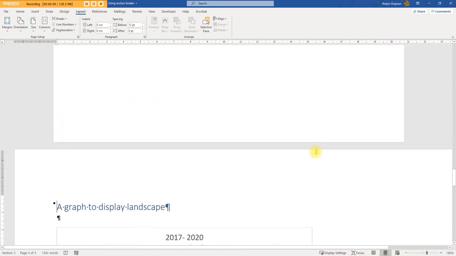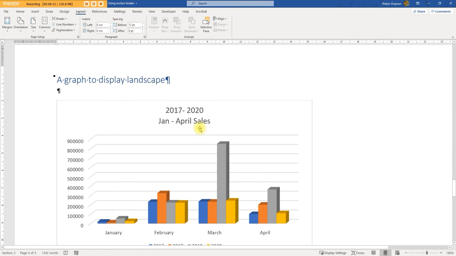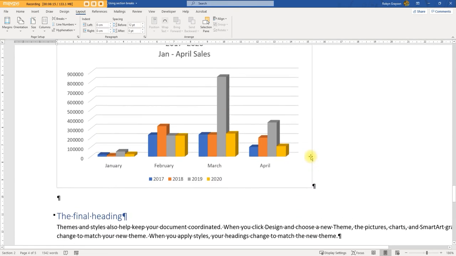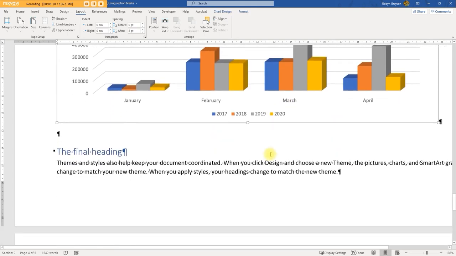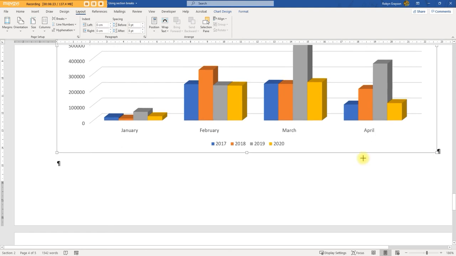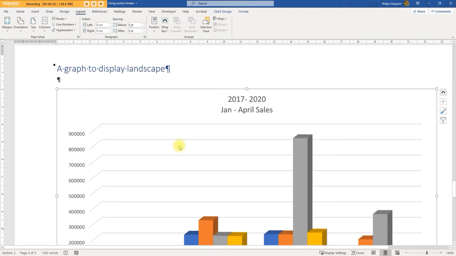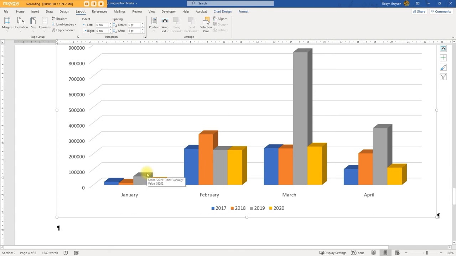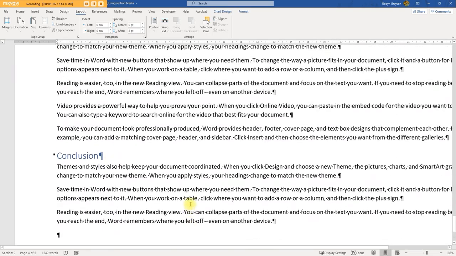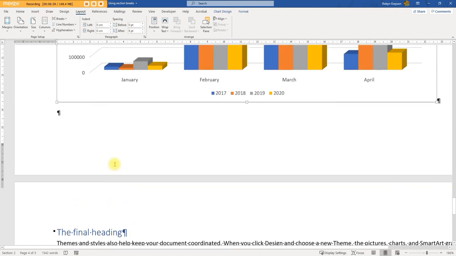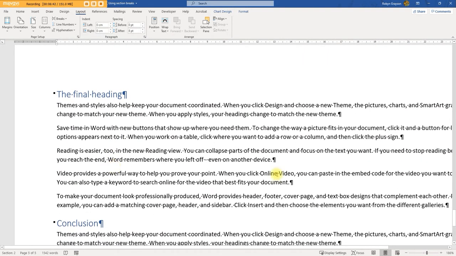And if you notice, the page up the top is portrait and this page is landscape, which is really good, and I can make my chart a lot bigger. I'm actually going to make my chart very big and take up the whole page here. So now I've got a nice large viewing of my graph here. But I go down here and I find that my page has now changed. This last page here I don't want to be in landscape. I actually want this one to be back onto my portrait size.